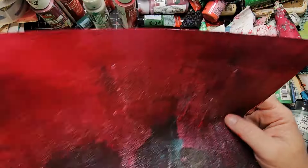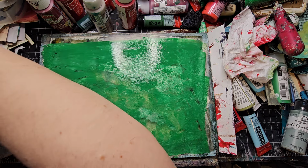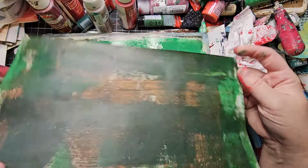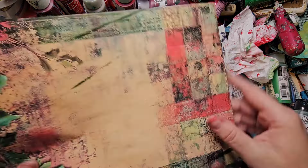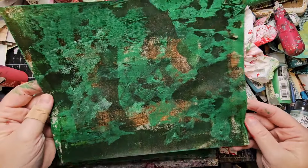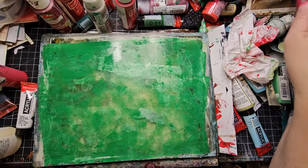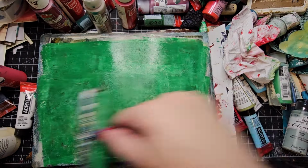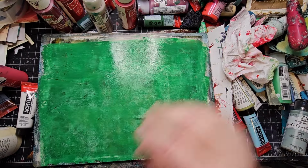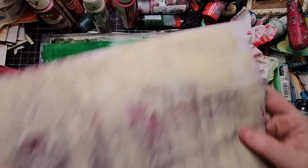I don't think I want to add this green to this one. Let's see. Oh, this could use some brightening up for sure. Don't forget the middle. And there's less paint on there now too, so I was able to press down a little bit harder. We've got some little dendritic things happening because the paint was so thick. So now I spread it out, it'll be an even thinner layer of paint. And this one I just did the buttermilk on.